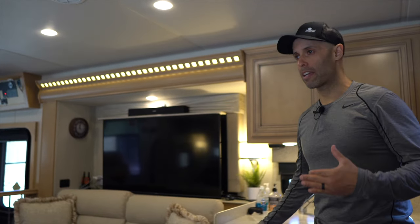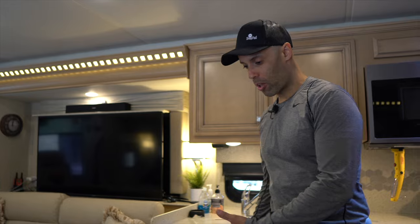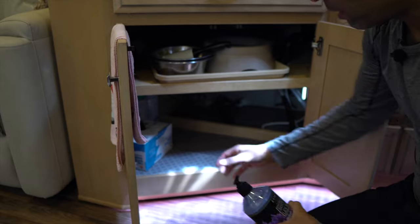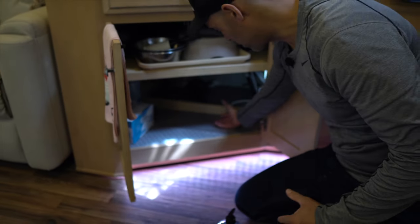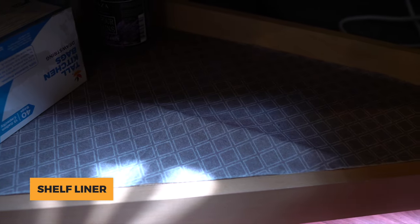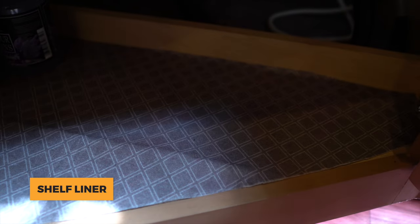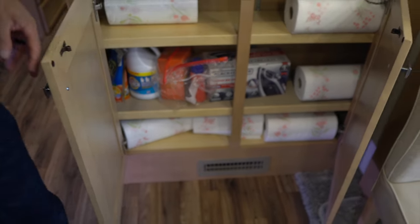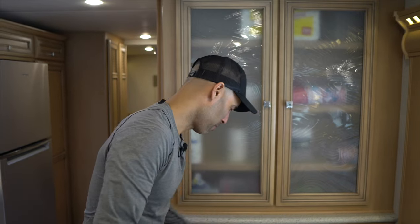A lot of these hacks have been born out of something that's happened. The next one is shelf linings or storage linings. Here's a perfect example: we used to keep different liquids down here, and what would happen is going down the road, things spill and you're cleaning everything up or it can stain the wood. But these come in rolls — just a felt-lined liner. You cut them to the shape you want and line whatever you wish. We have it in the cabinet and on one of our shelves, and we also put things in plastic bags. These come in all different sizes and colors. They're super easy to do. They'll reduce the noise and prevent things or reduce things from shifting around.